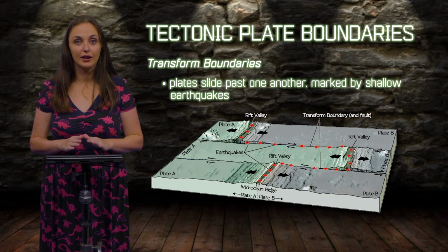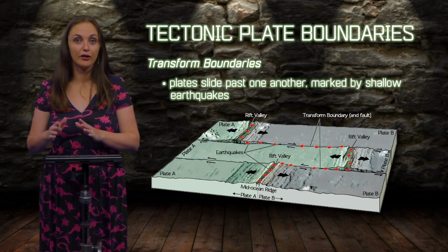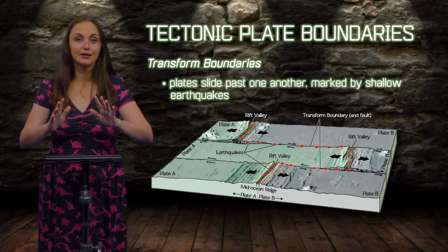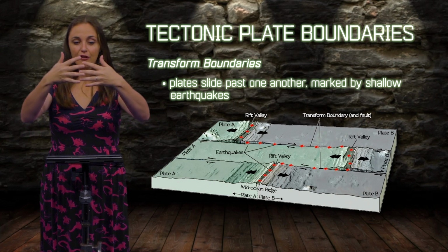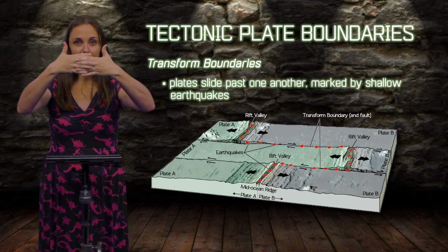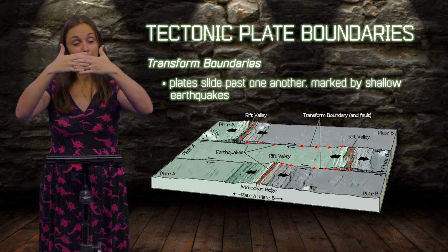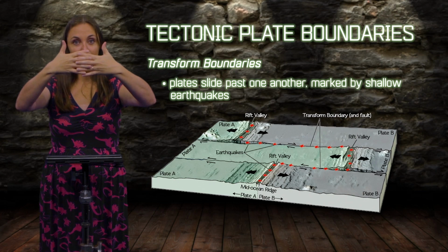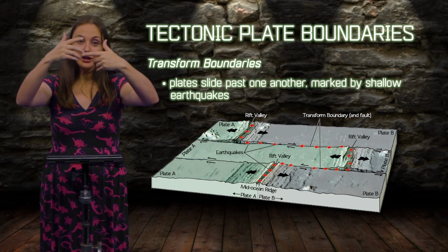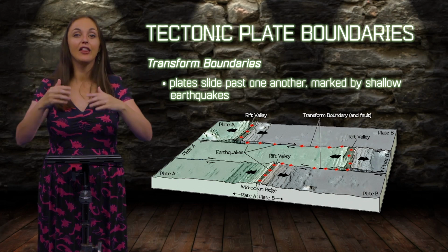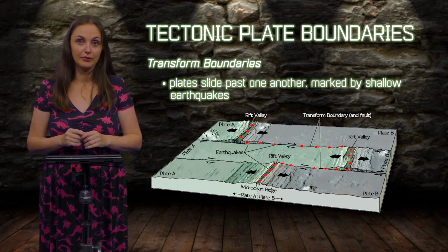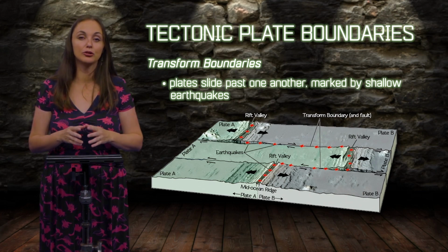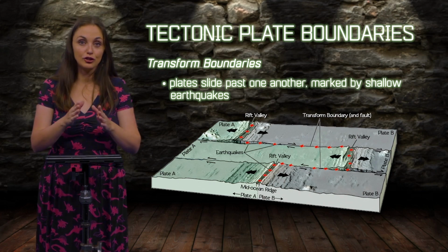Most of them are located on the ocean floor as part of an overall larger mid-ocean ridge. It's kind of like this. It has always tended to make sense to me. If I take my fingers and interlace them like this, and pull my hands apart, the basic motion here is that my hands are diverging. But as my fingers slide past each other, each point where one finger slides past the next, that's a transform boundary. And that's very similar to what happens on the ocean floor, because that overall mid-ocean ridge is jagged and offset.